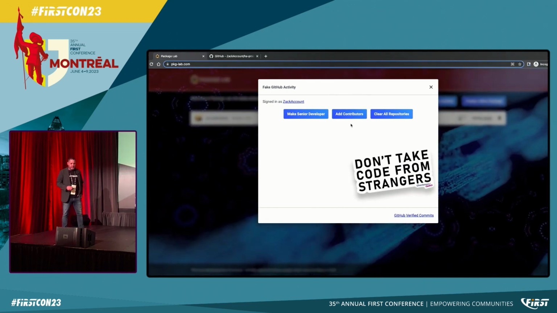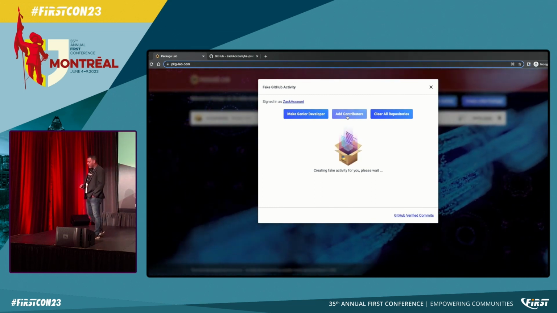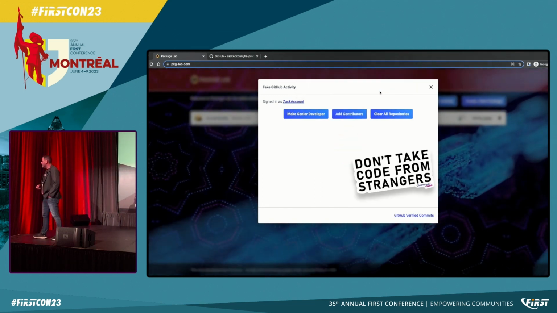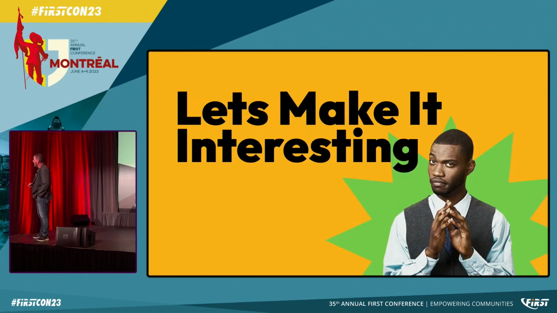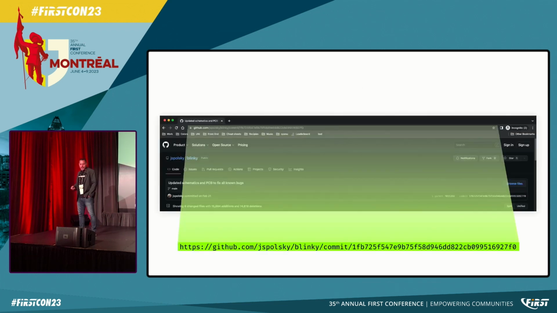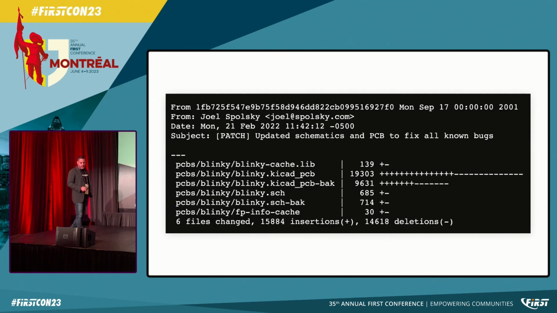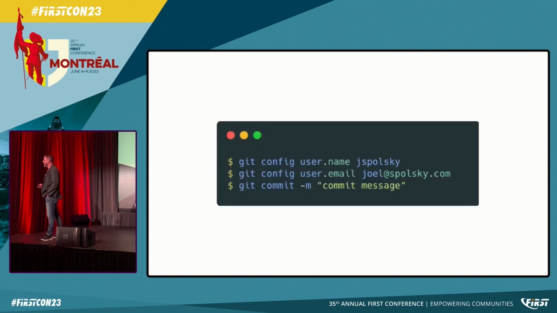So again, this is the add contributors. Now I've added a couple of fake contributors. One of those is actually the author of Trello, a very high profile, highly trusted contributor. And as you can see, you can just take his username, add it to any GitHub commit, and it seems that he is contributing code to your repo. So it's quite easy to get his reputation. This is basically all you need to do. Just change the name, nobody's checking.